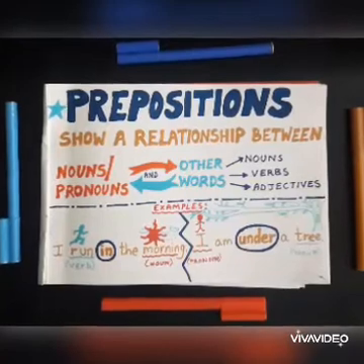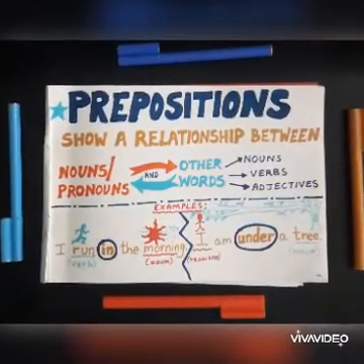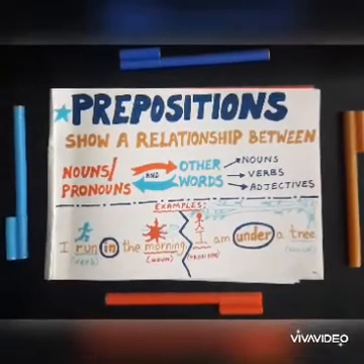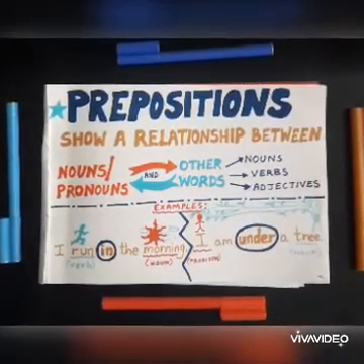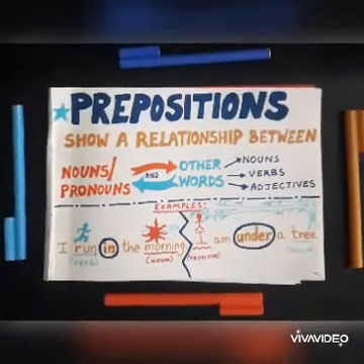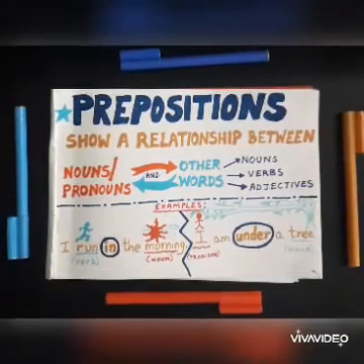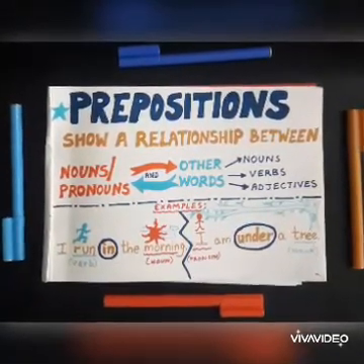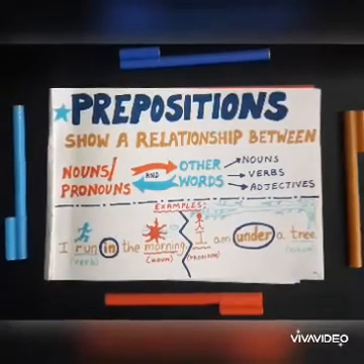Prepositions show a relationship between a noun or a pronoun and other words. Look at the example. I run in the morning. The relationship between run and morning is shown with the preposition in. Next example. I am under a tree. The relationship between I and tree is shown with the preposition under.